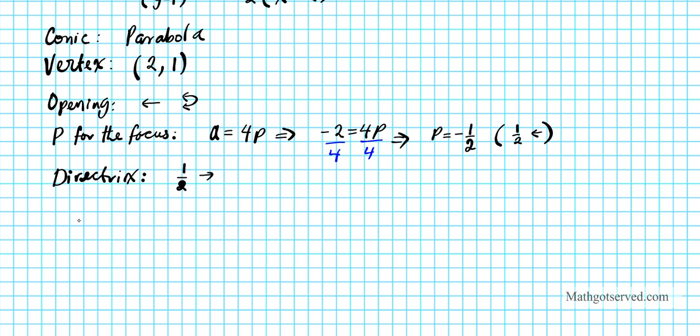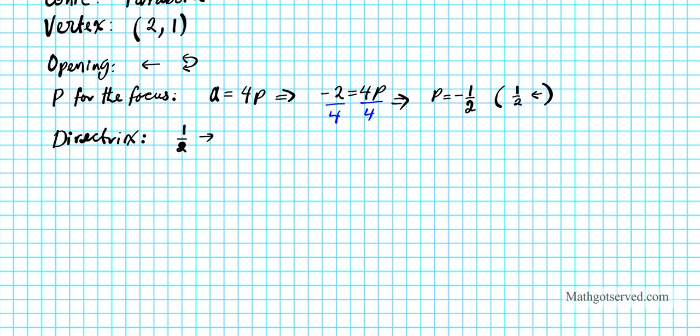Okay, now let's go ahead and generate our graph. 2, 1 is the vertex of our parabola, which is in quadrant 1. So we're going to make quadrant 1 sufficiently large to accommodate for this. And if you notice, our focus has 2 as a denominator, as a fraction of 2. And it's going side to side. So how about we calibrate our x-axis by halves?